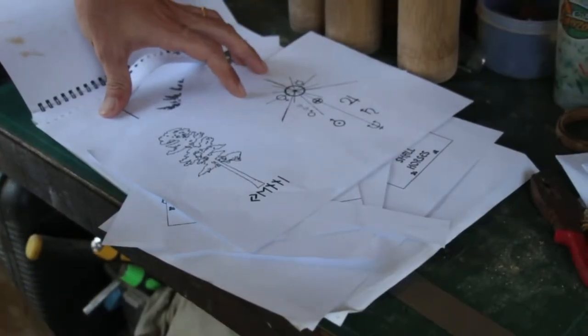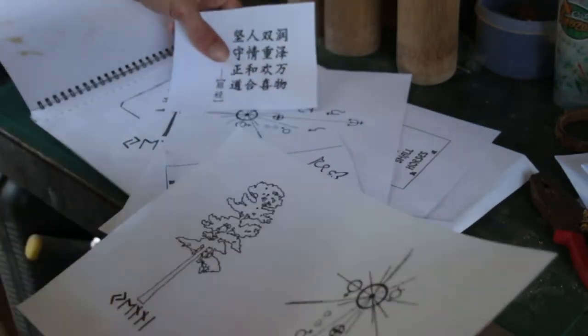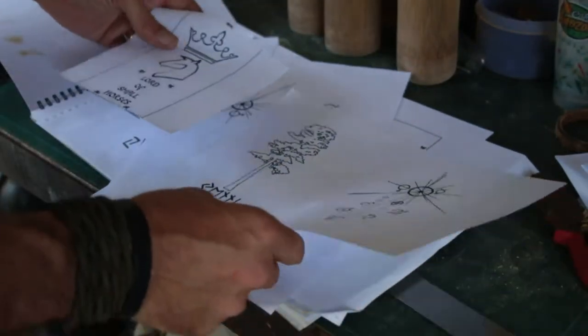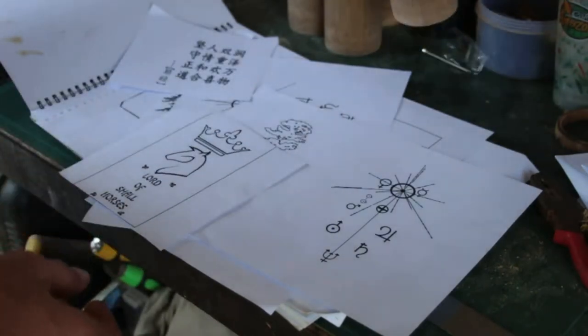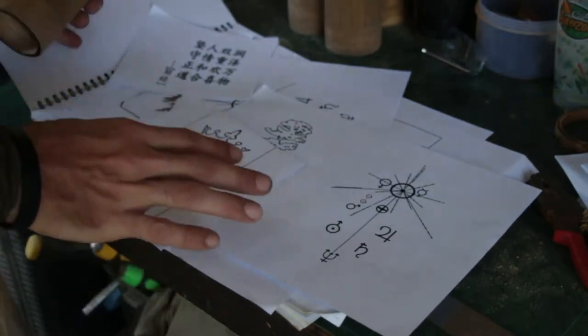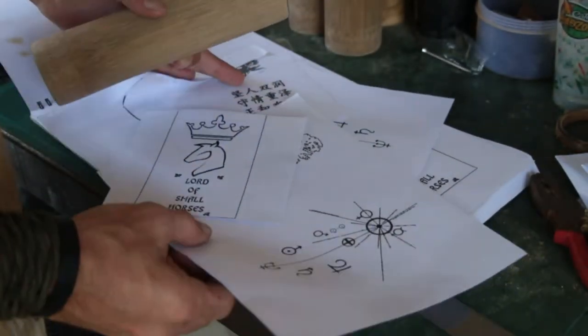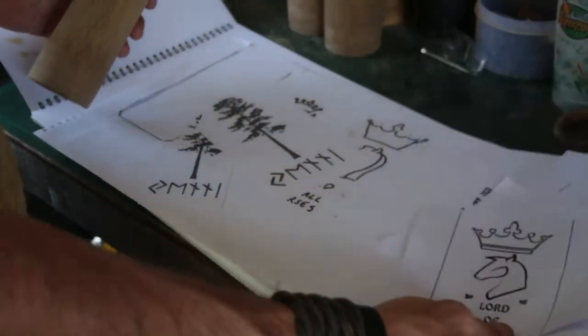As long as I've got you out here, and the light's good, I thought I would show quickly my method of getting the pattern onto the bamboo. You can see I've got a lot of little papers with designs and things here, some of them in various stages of being cut out.